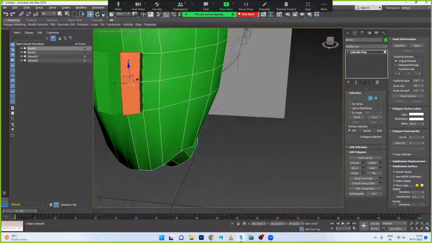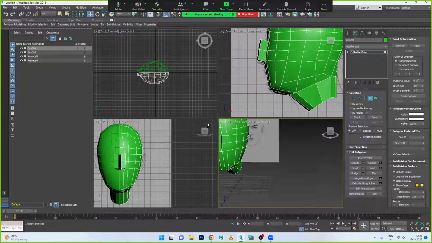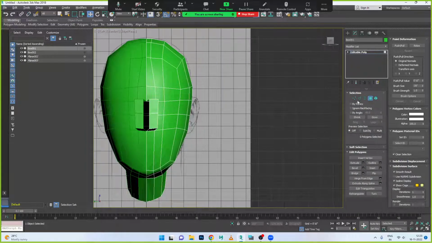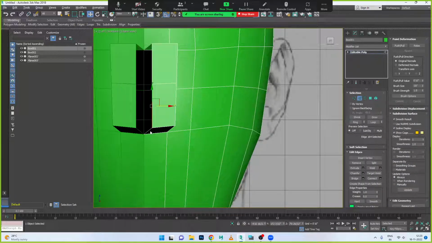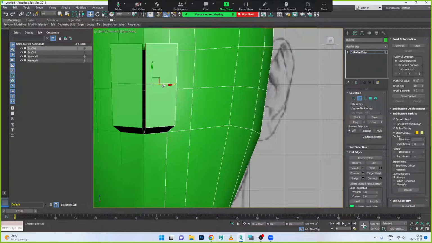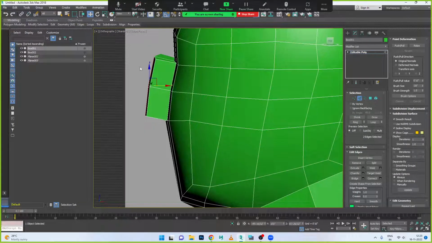First of all, move this and see we are having inside portion also. Select these two polygons and delete it. There is no edge on this one now. Now come back to the front area, front portion. Try to select this edge on this one. Okay, now try to move this right side and attach to this one. One second. Select these both edges and try to attach to this object. Okay, now rotate it. Okay, sorry, front area.